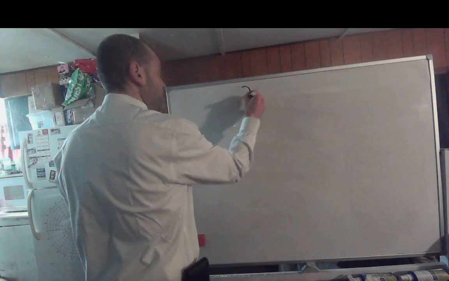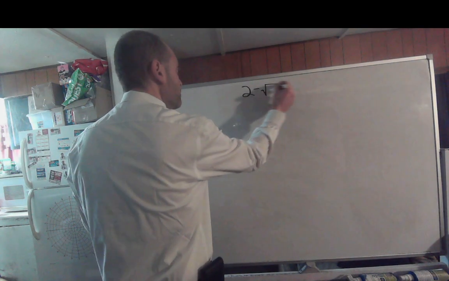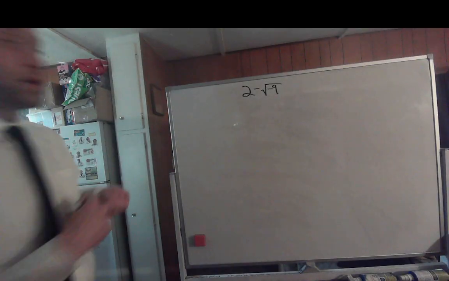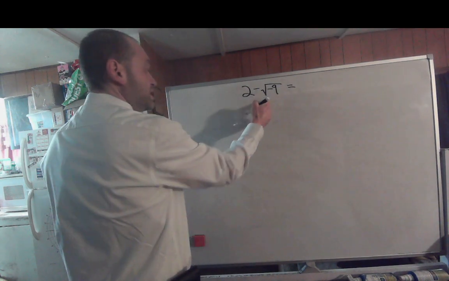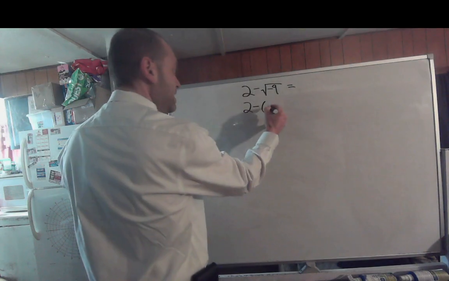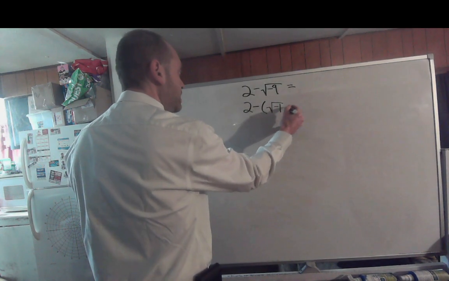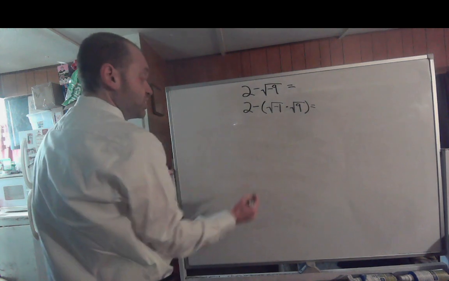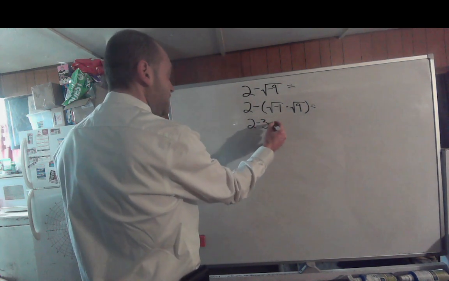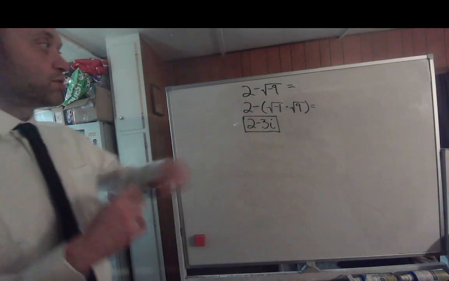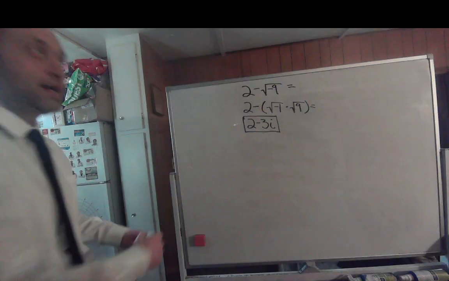All right. Let's do another one. Let's say we have 2 minus the square root of negative 9. So we can definitely simplify the square root of negative 9. You'll have 2 minus, now the square root of negative 9 breaks down into the square root of negative 1 times the square root of 9, which would just give you 2 minus 3i. So that's how you would write this in standard form. This 2 minus the square root of negative 9 would turn into 2 minus 3i.